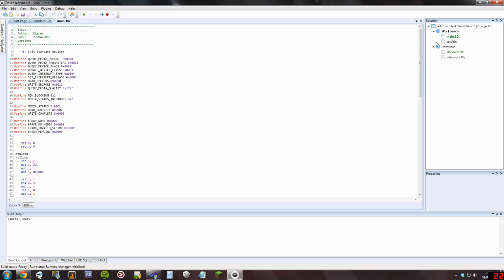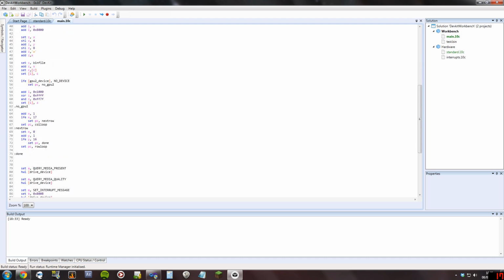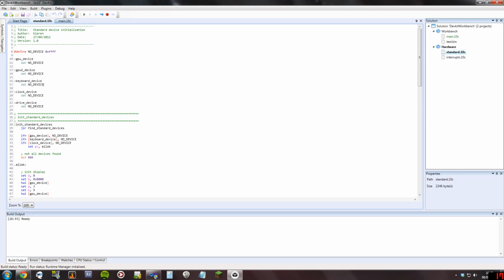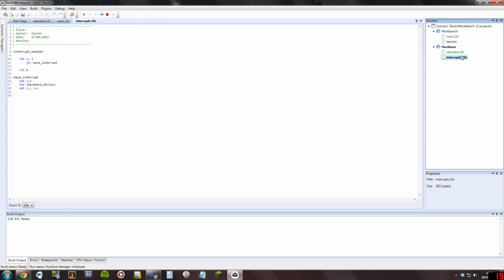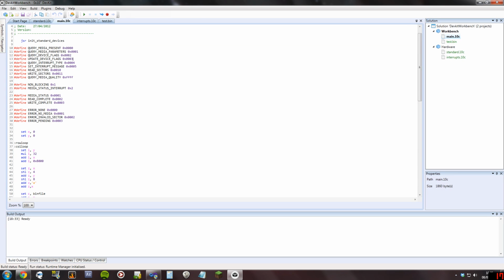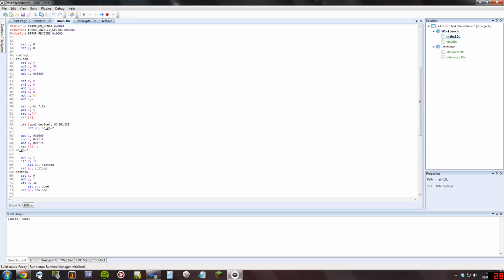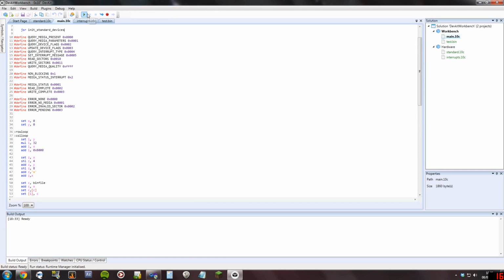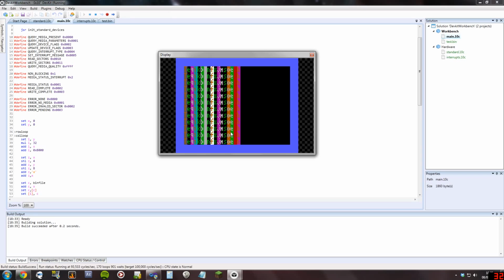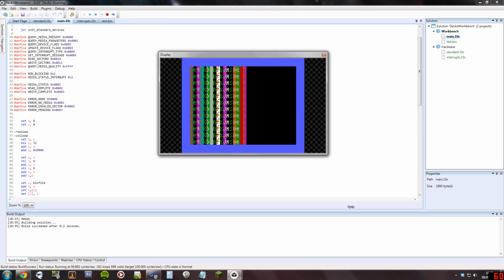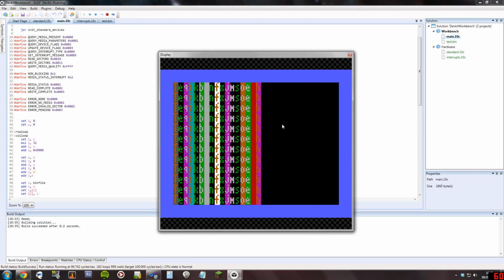This is a little test program I'm using, with a bit of standard hardware detection, a really basic interrupt handler, and then a test program, so it will call through to init standard devices, then do some tests. At the moment it's just outputting some random stuff to the screen, which is relevant for a bit later on. So if I fire that up, obviously you've just got one monitor. Looks pretty good, about the same as before.